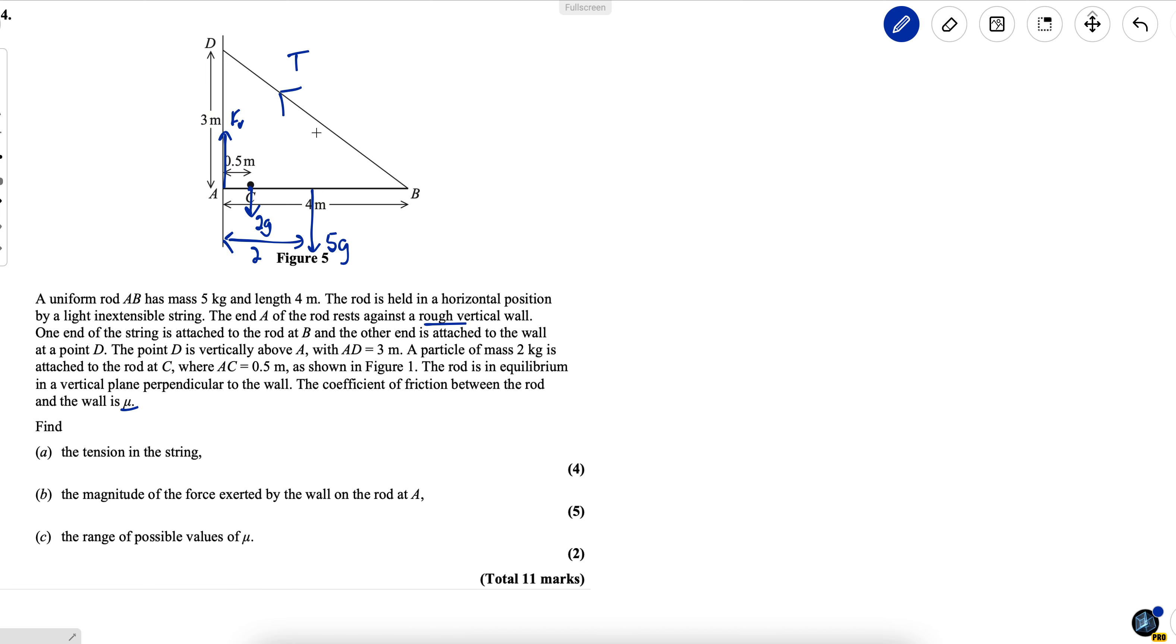Tension is a force that's diagonal. So we have to resolve this into components. There will be a vertical component and then there will be a horizontal component. I'm going to mark that up here so it's less cluttered. Before I break this down I need an angle. However, I do know that this side is 3 and this side is 4 so this side must be 5 which means that I can find some values.